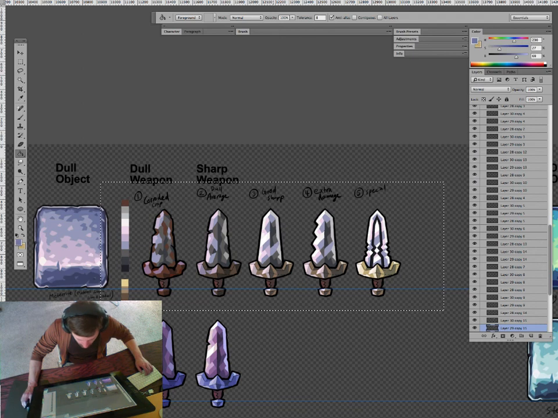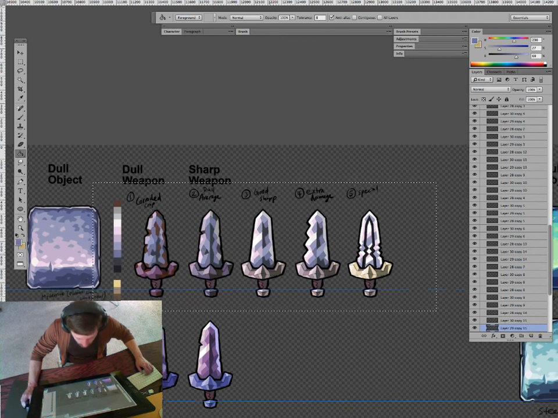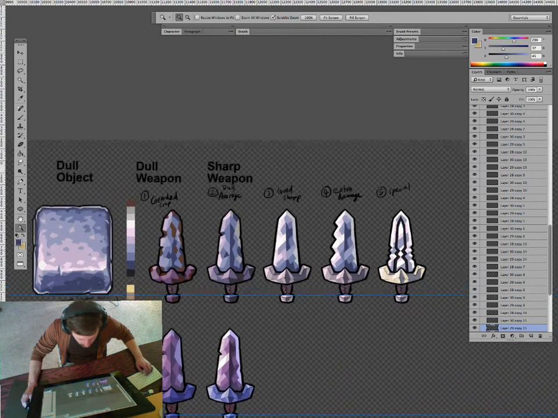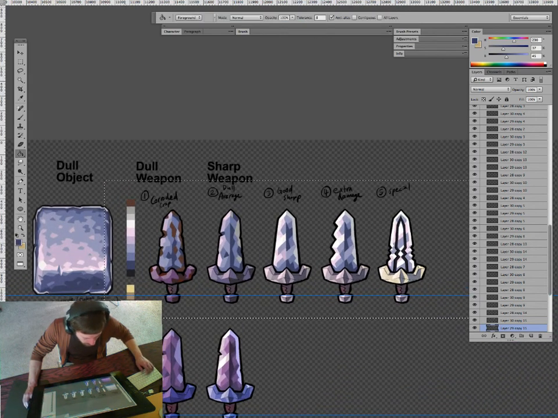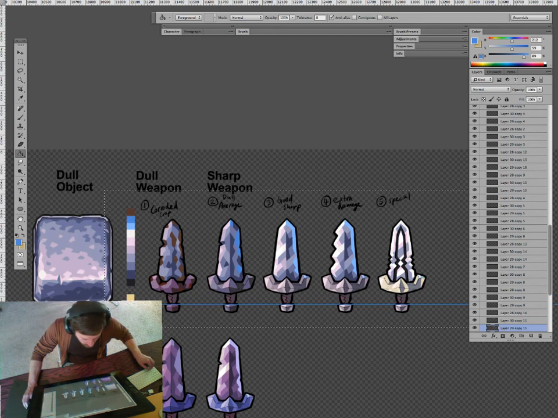But I'm actually working on a system to generically apply these color sets to any given weapon that we draw anew, and just apply every material type to them. So I would basically make an action that does what I'm doing right now, and fills these colors in automatically for any given material. But first, I've got to choose the colors so that everything looks good.